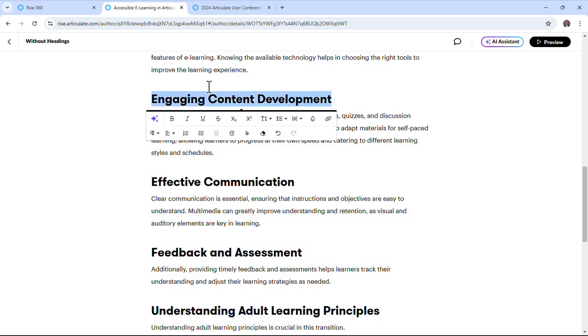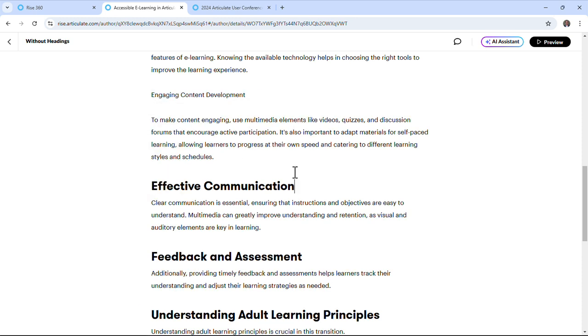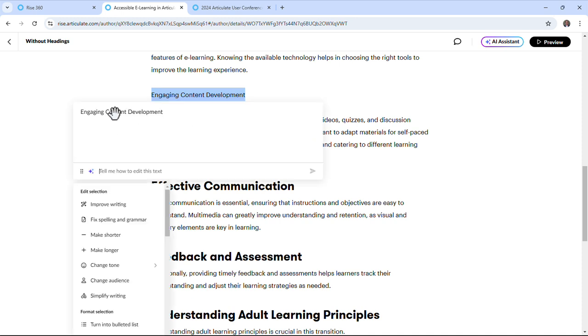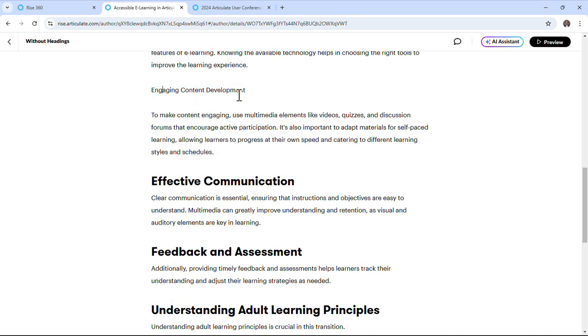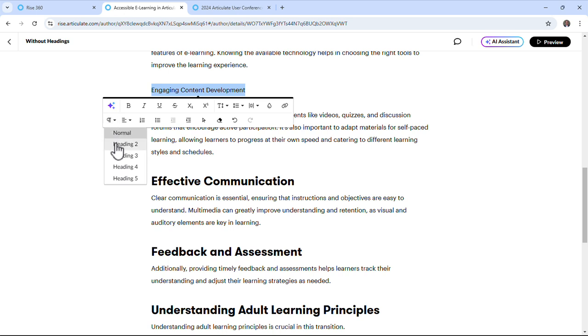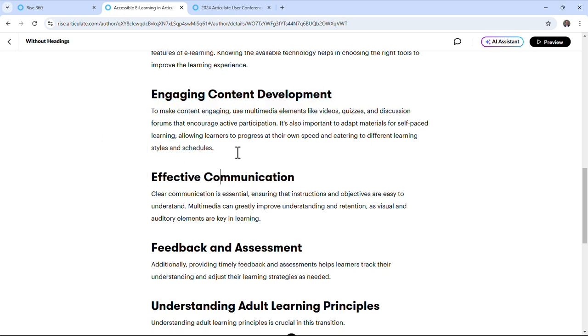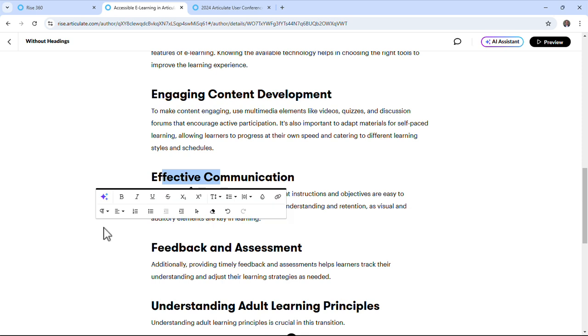Now, even though I generated this with AI Assistant, here's what's really neat. Right down here under the paragraph format, you can see that we're using heading 2. So even if I hadn't had AI Assistant generate this for me and this was just a normal text like I showed with the multimedia, I could select the text, and under paragraph, make that a heading 2 or a heading 3, whatever you want to use. But now these are all being identified as true headings with screen readers. So they'll announce these as headings. You pop open NVDA and you could list all the headings on the page, and that's going to enable users to really navigate and jump down to those specific blocks of text with each of those headings. It'll list all the headings on the document.